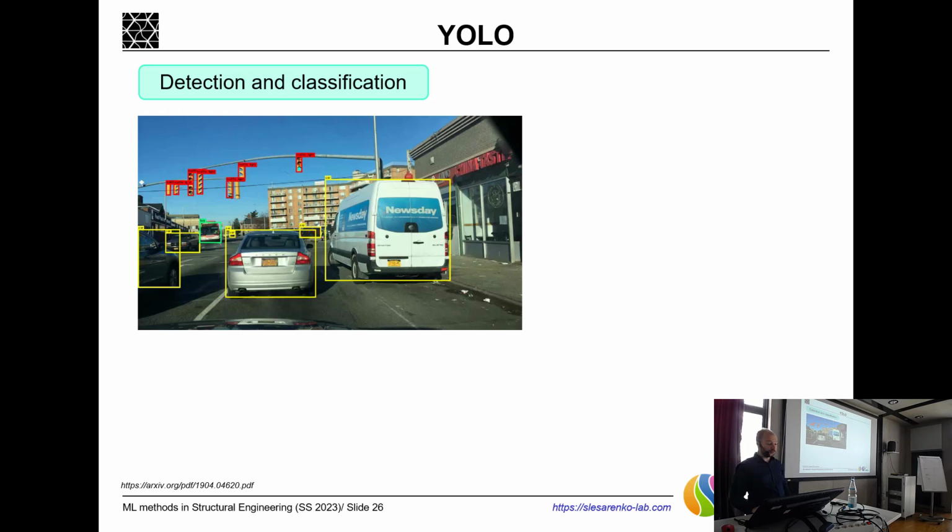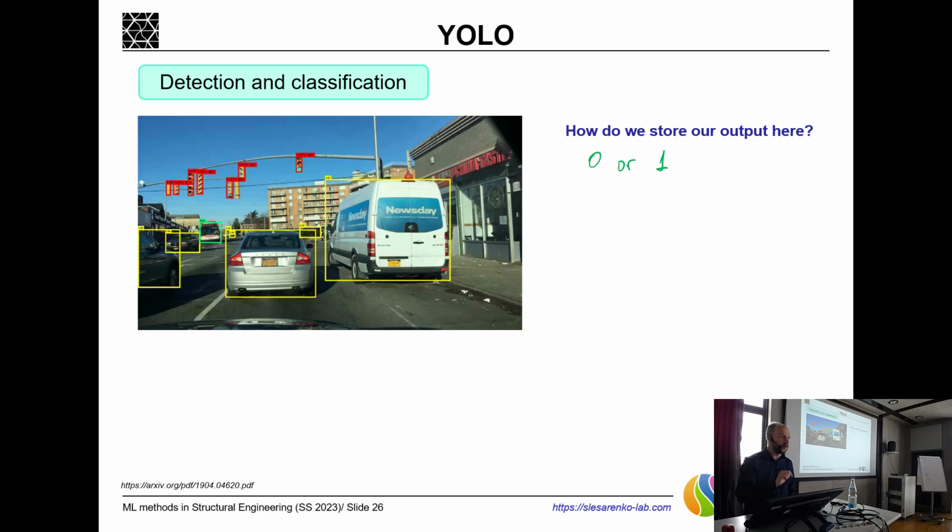Nice. Then we talked a little bit about YOLO. YOLO is just one of the models that can do detection and classification. So we not only classify our images, but also detect where the object is in the image. Before that, when we did classification, we used a class as the output, for instance 0 or 1. If we have multiple classes, we store 0, 1, or 2, or we use a one-hot vector.